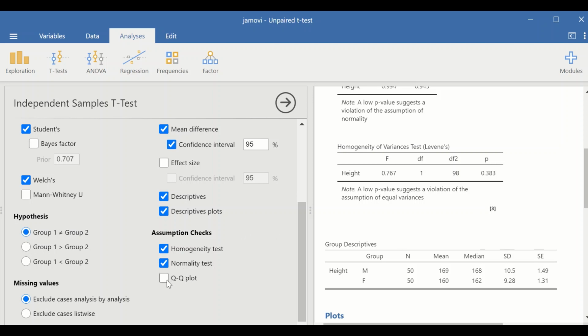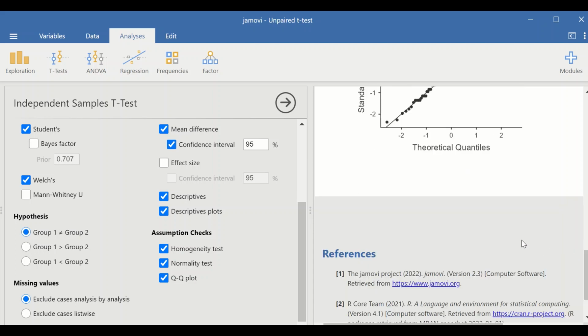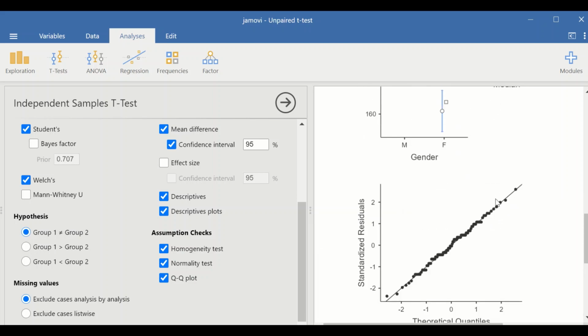We could also tick on the QQ plot and generate a QQ plot, which shows that the circles fit along the diagonal line.